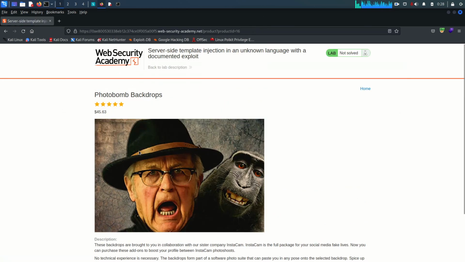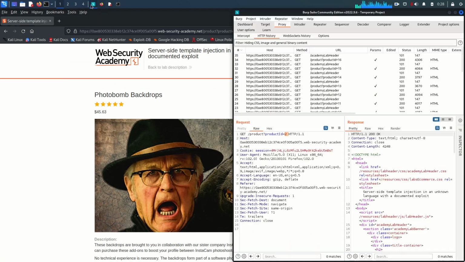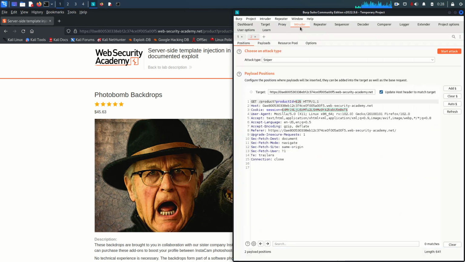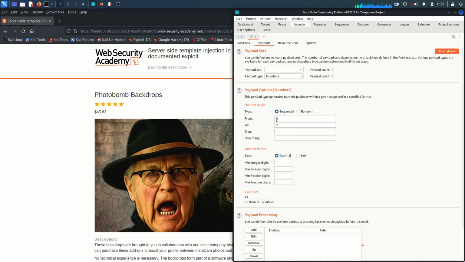Okay, what I'm going to do here is go to Burp Suite and send this request to the Intruder. Go to the Intruder, and here just clear all, and I just want to add this parameter as a payload position. Instead of simple list, I'm going to choose numbers, from 1 to 20, let's say, and each time it will increase by 1.